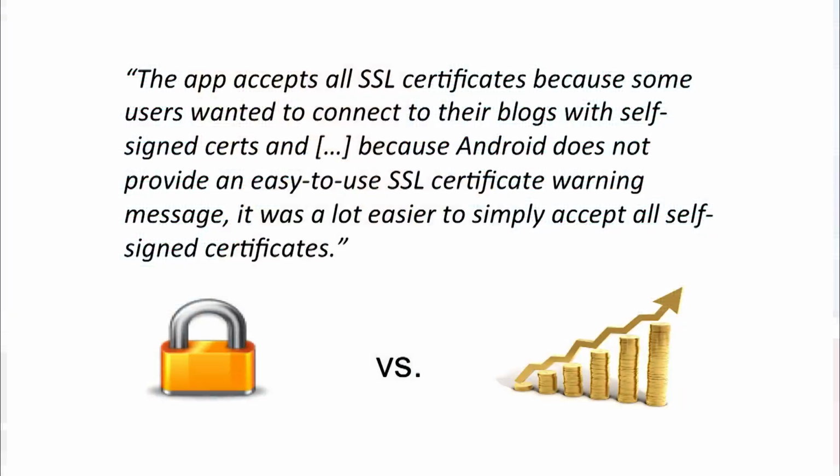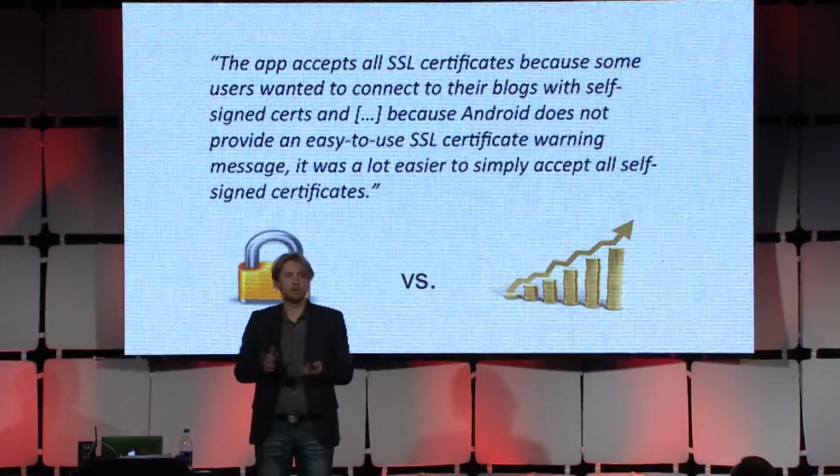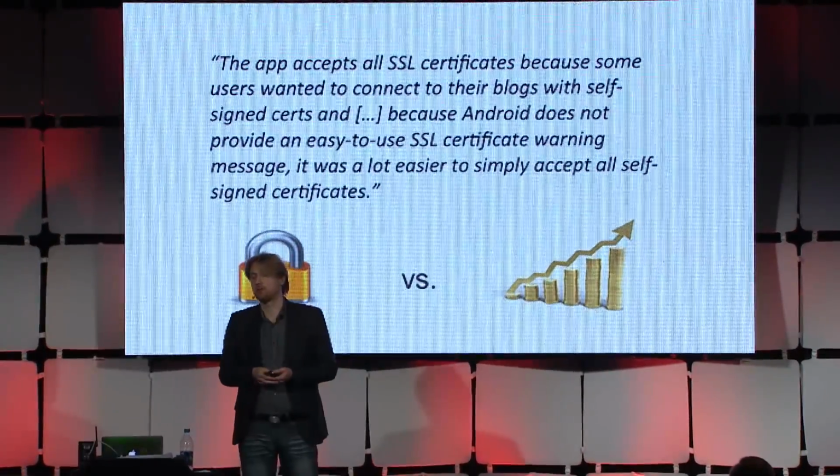And finally, we also had some developers who actually knew that there was a problem and did it for other reasons. So we had a blog reader who said the app accepts all SSL certificates because some users wanted to connect to their blogs with self-signed certs. And because Android does not provide an easy-to-use SSL certificate warning message, it was a lot easier to accept all self-signed certificates. So they knew they were doing something insecure, but they just said it's a cost-effective way of going forward.